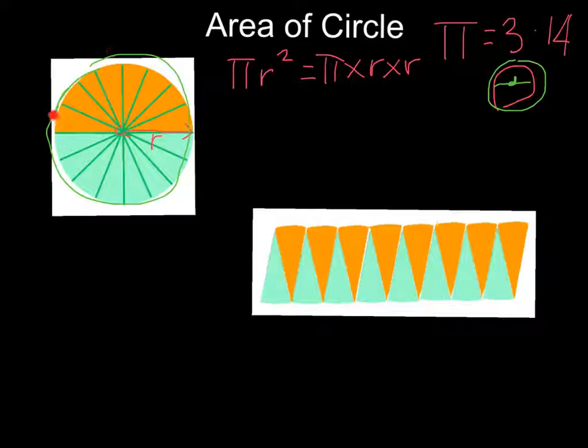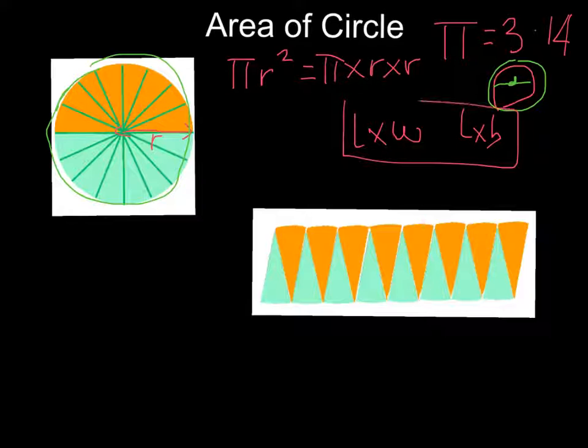You can see now that our pieces have been cut out, and they've been organized by flipping them one over next to the other ones into very close to a rectangle. If we had done our pieces or slices or segments smaller, we would get this even more accurate. Now let's have a look at the side. To work out the area of a rectangle, it is length times width, or length times breadth. So let's look at this rectangle.